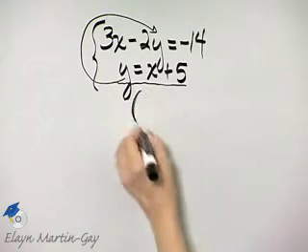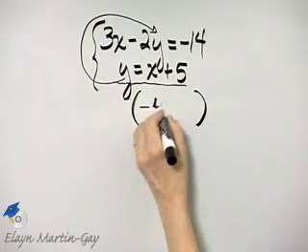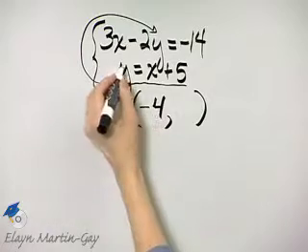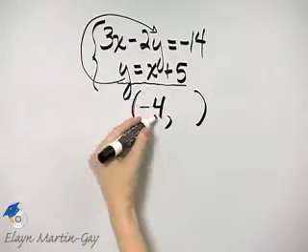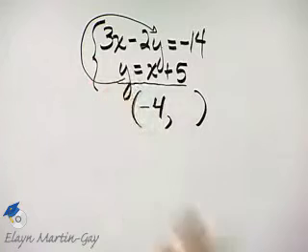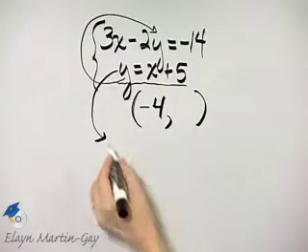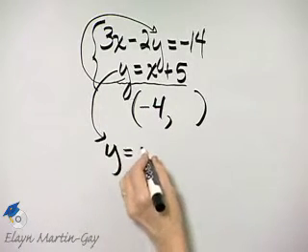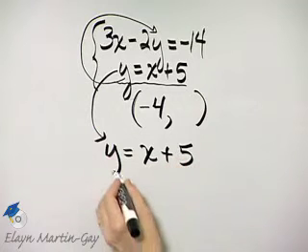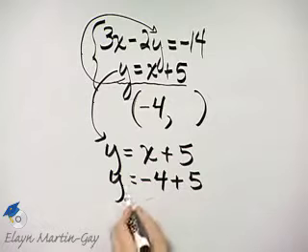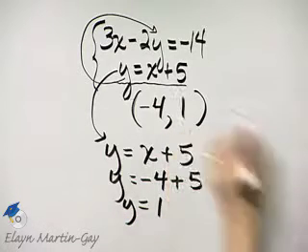What do we know thus far then? We know that x is negative 4. That is the x value or x coordinate of the point of solution here. How do we find the y value? You can let x be negative 4 here or here and solve for y. It makes no difference. I'll use this equation. It looks a bit simpler. y is equal to x plus 5. So y is equal to x, which is negative 4, plus 5, or y is 1.